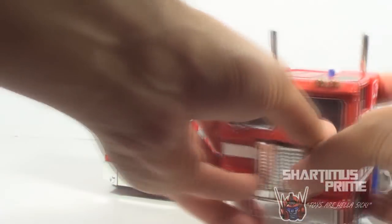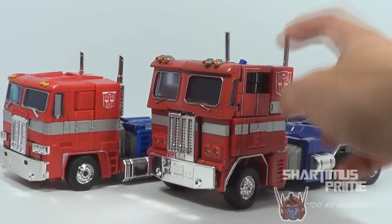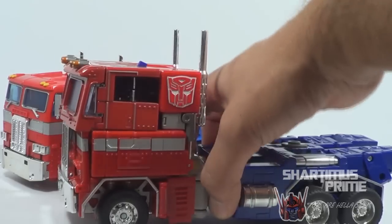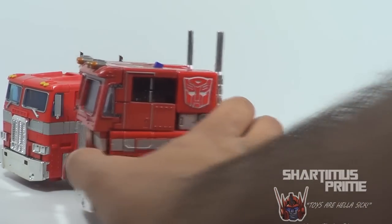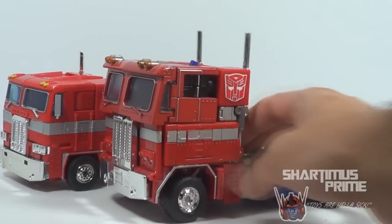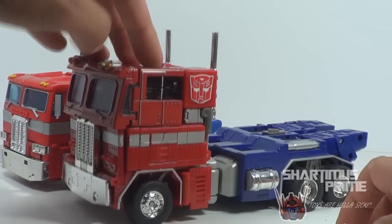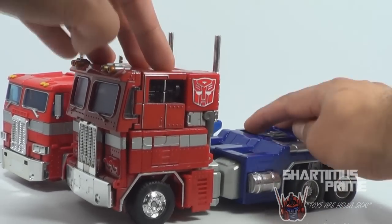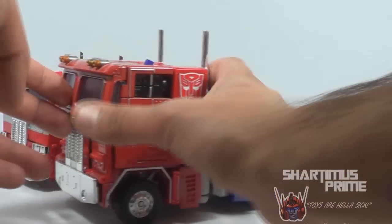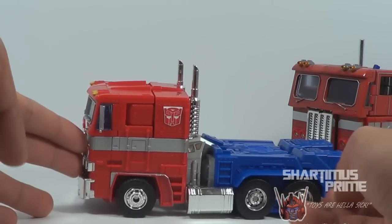I mean, here's a comparison for you. Now this guy's way larger, but I never really liked how this cab looked. I just thought you have this big black space right here and this indentation right here. I just felt like this didn't look very G1-esque, and it does have shocks, which is actually a really cool thing that all the tires have. I always like that function, but I prefer the look of this figure right here. And this just looks way better.